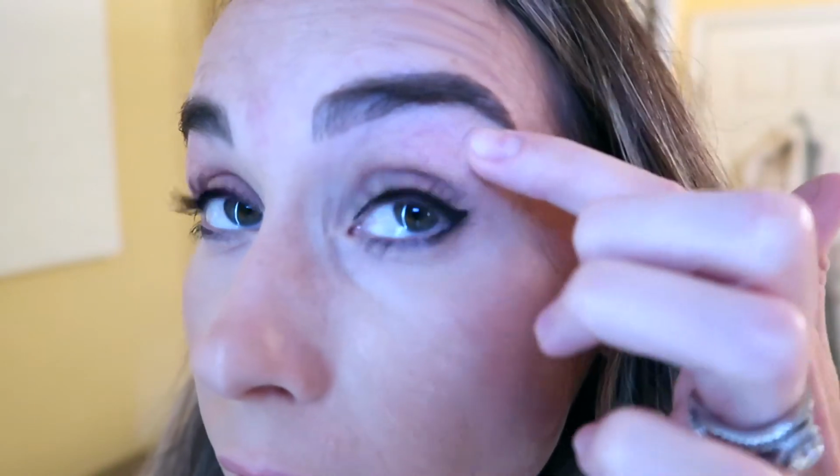Okay, so I took the dye off of both sides. I turned down my little light behind me so the lighting's different now. I thought maybe in a little bit of a duller light you can actually see better, so we'll try this out. So you can see I need a wax badly. I have a lot of hair under the brows and in between. This is pretty blonde, but the next step will be to wax.